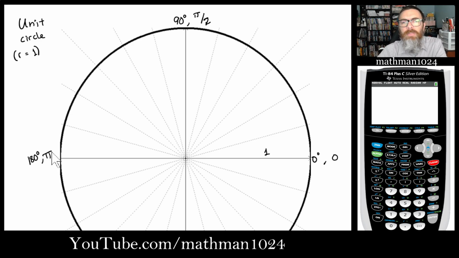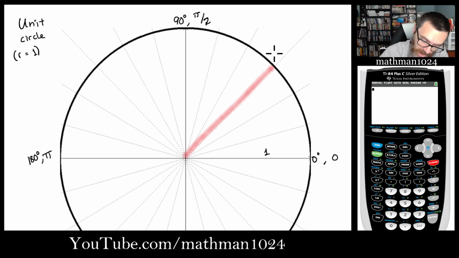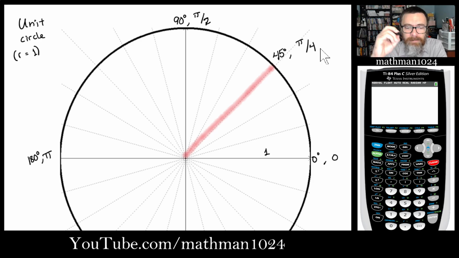And then from here, we just kind of break things down the rest of the way. Now, I do have some extra lines in here I'm not going to be focusing on. So the nice, easy guy to see is this one right here. And so this is when you are at 45 degrees, which corresponds to a radian value of pi over 4. And I mentioned in the previous video that anything that is something pi over 4 is going to have a 45-degree reference angle.